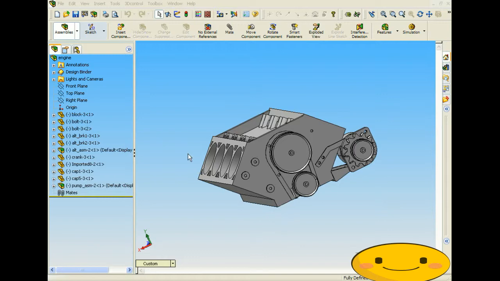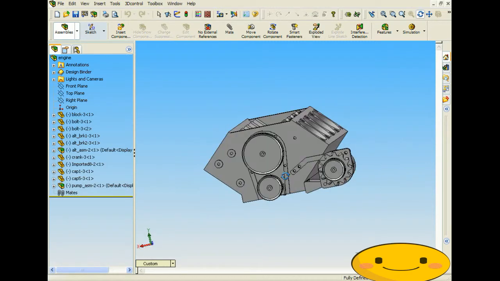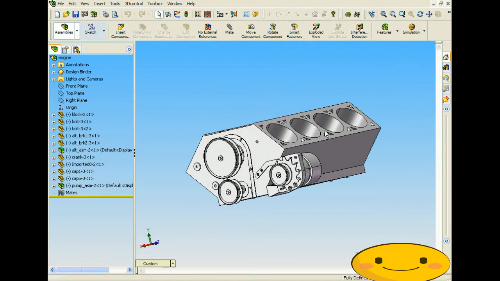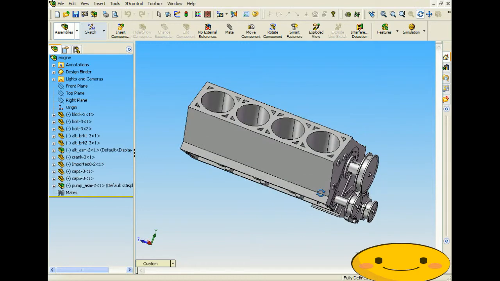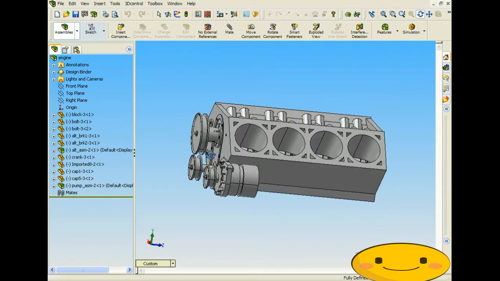In this tutorial, I'm going to show you how to make multiple view windows of a single part or single assembly. The reasoning behind this is if you want to look at a part or an assembly multiple ways, different views, different states, either solid or wireframe, it's up to you.